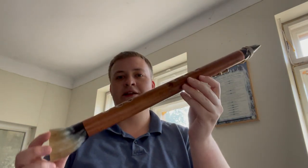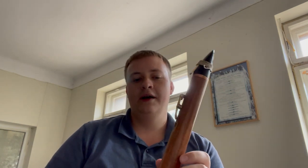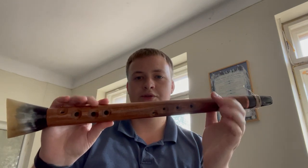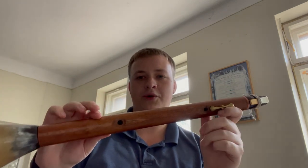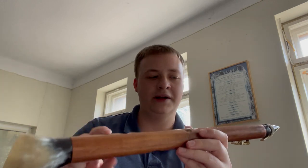I have a birbine here today. It's a Lithuanian folk instrument that's very similar to the clarinet. It uses all 10 fingers — it has eight holes on this side and then two thumb holes. I'm not entirely sure what type of wood this is made out of; I think the bell may be some type of cowhorn, but I'm not entirely sure.